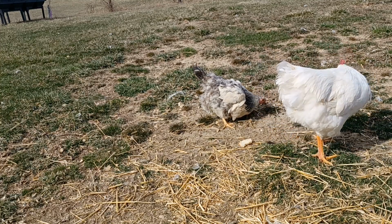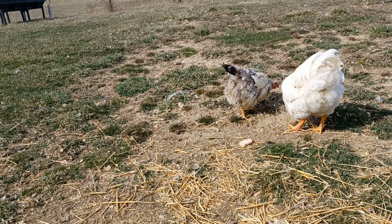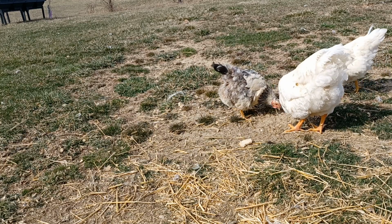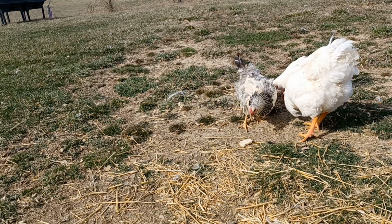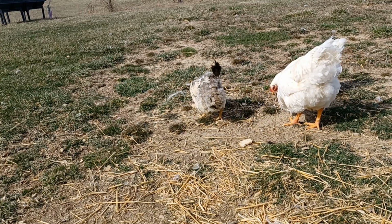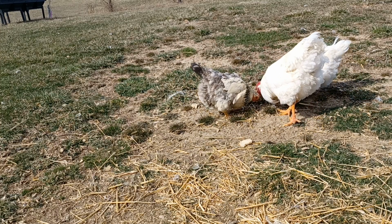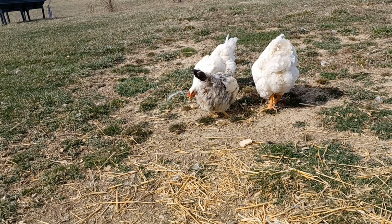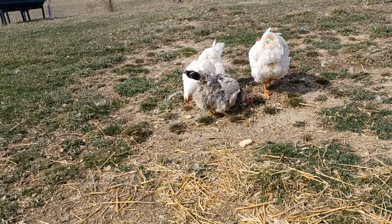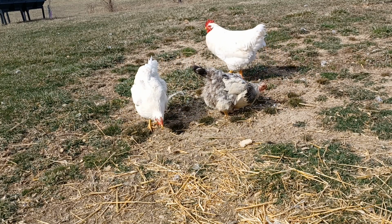You can also find a breeder or you can order hatching eggs. Finding a breeder is a little bit more difficult, and ordering hatching eggs, especially if you're a newbie chicken keeper, comes with a little bit more. You're going to need an incubator, and you're going to have to find someone to sell you hatching eggs. It's just more time consuming, and more errors can happen. So I would suggest your best option is actually just going to your local feed store.